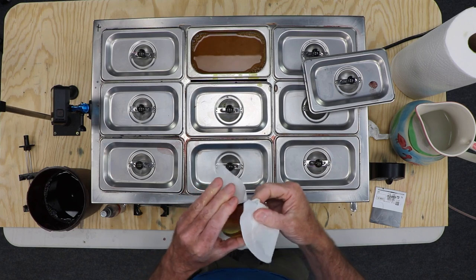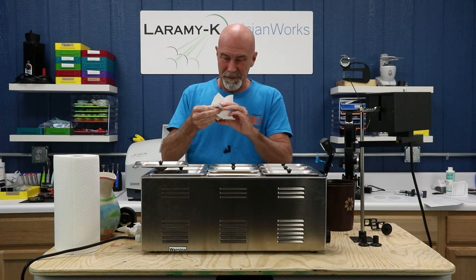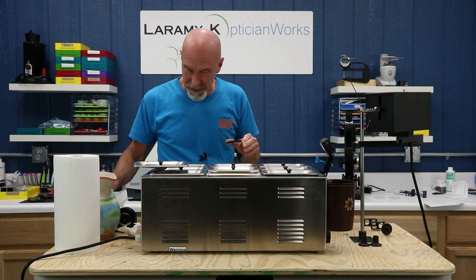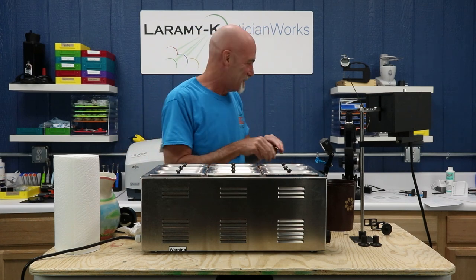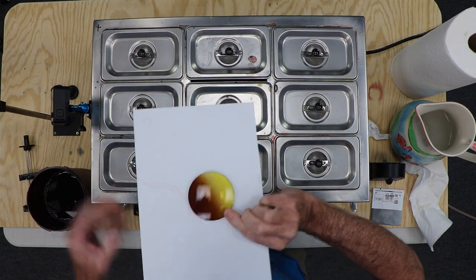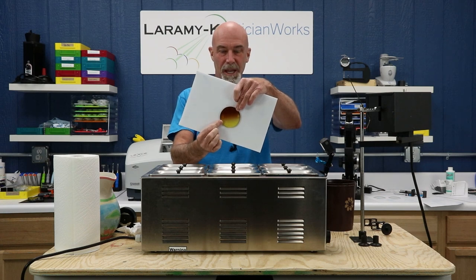And this actually wouldn't be a bad hunter's lens. Think about it, you've got both the brown and the yellows are a good high contrast design. So maybe somebody actually would want you to come up with this for them. But there's a double gradient, one color at the top, another color at the bottom.